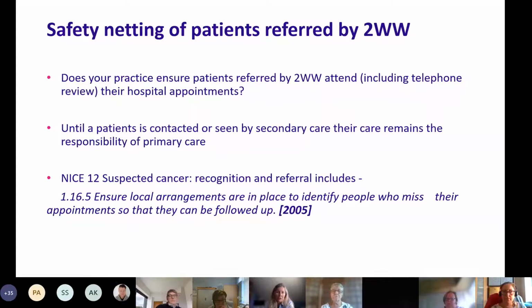So again, safety netting is nothing new in general practice. We do it all the time, and the importance of it and the work that the CRUK team have done with practices over the last few years hopefully has encouraged that sort of uptake of practice and process in general practice. And hopefully what we'll be able to share later on in the breakout groups is some other practical ways of implementing safety netting for those that haven't looked at it or who want to look at having a more systematic process.